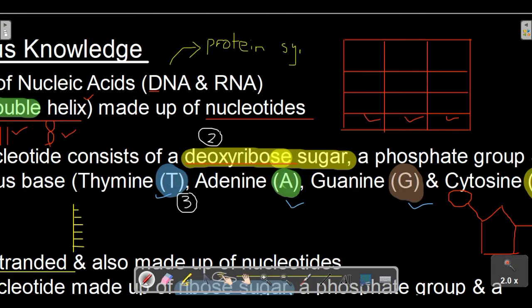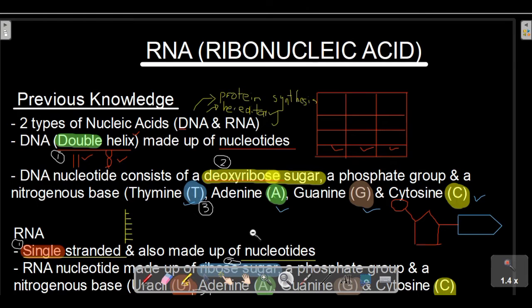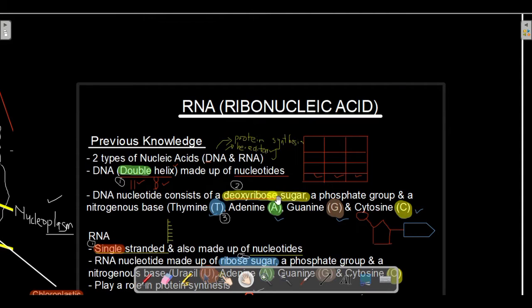Okay, and what's the second function of the DNA? We said that its second function is that it carries genetic information, to carry hereditary information from one generation to another. Okay, so it is what allows us, or what causes us, to look alike, like our family members, our parents, and so on.